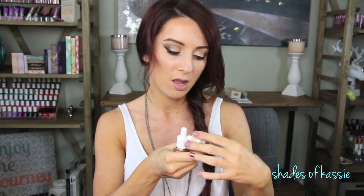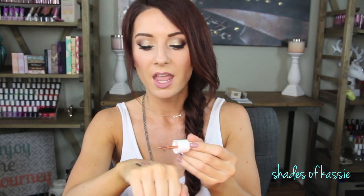I went to Sephora before I left to Portland on my road trip and I picked up these two little babies. These are the Josie Maran coconut watercolor eyeshadows and I wore the rose gold one yesterday and I love them. So they're liquid which is interesting. This one's the rose gold and they have a Dofa applicator and I wore this with the Lorac unzipped palette — oh my gosh, it was beautiful. So there's the rose gold, a beautiful rose gold copper. Love it, lasted all day, super easy to work with. If you want to see a tutorial using these, let me know.